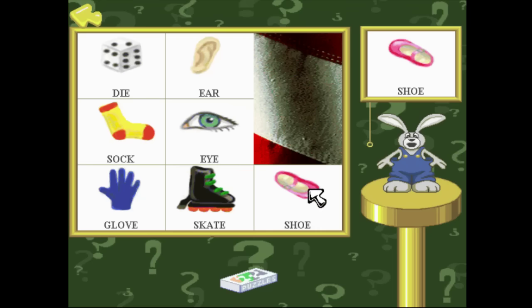Left, right, right, right. Left! Yippee, yippee, you did it! I get cheese! Right! Yippee, yippee, you did it! I get cheese! Great job! Get ready for the next level!